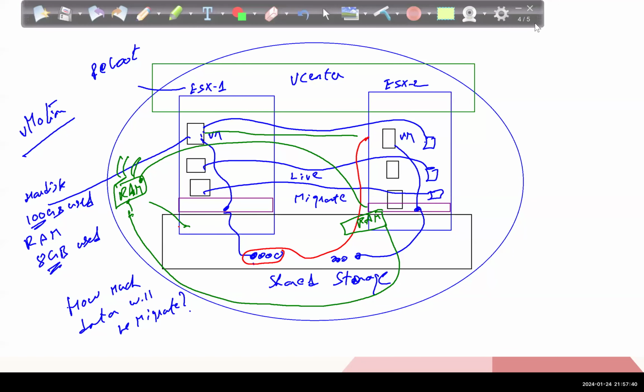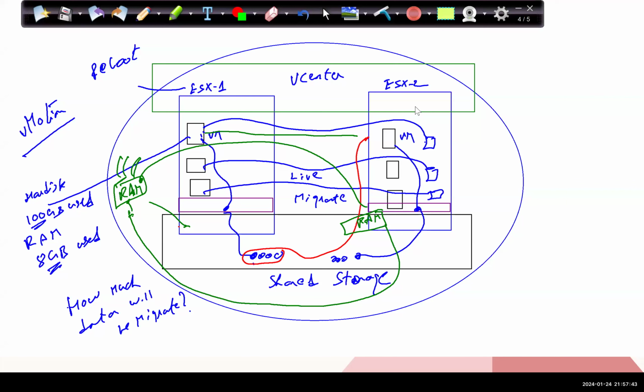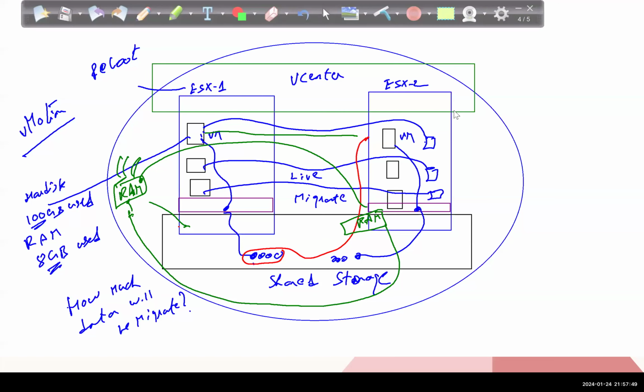This time, Hanif, okay, let's give a chance to him. Hanif, you can answer this if you want. Hanif, I've allowed you. Hanif is not answering. Arif? Yeah, I think in that case we need to migrate the storage as well as the VMs to another ESXi, and the storage to a storage box which the second ESXi has access to. Very good, very good. Excellent answer, Arif. Appreciate that. Hanif, you're saying something.